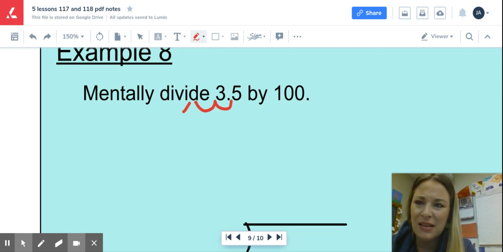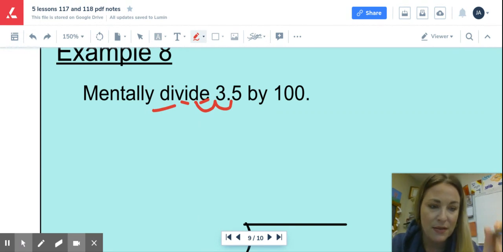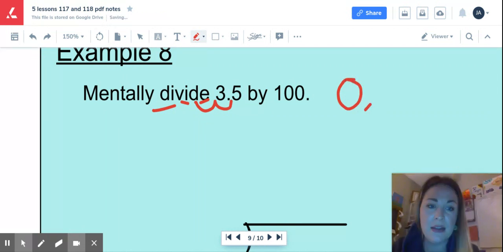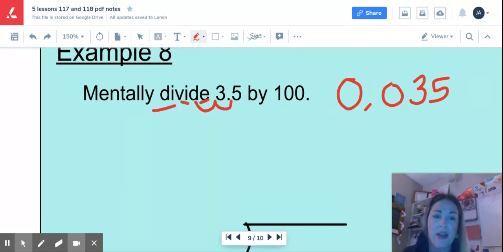Yikes. Yeah, it's supposed to be a decimal. Okay, and so now we have some spaces to fill with nothing in them. We have a space here that needs to be filled, a space here that needs to be filled. I'm sorry, those aren't straight. This is kind of fat. So now we have 0 and my lights just turned off. Sorry about that. 0, we have 0, 3, 5, and that of course is read as 35 thousandths.